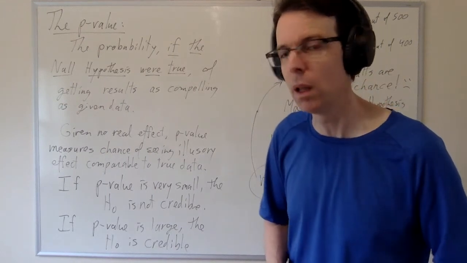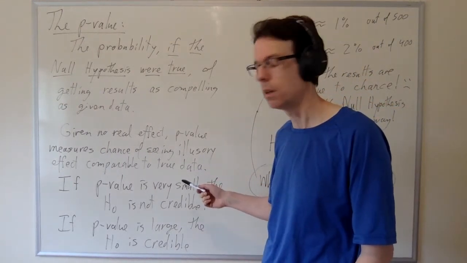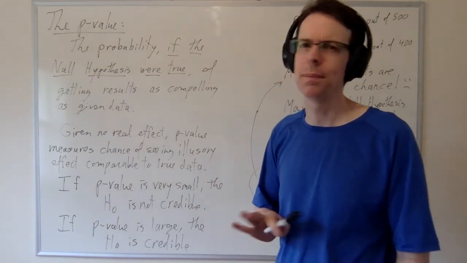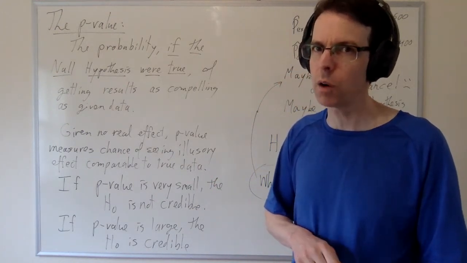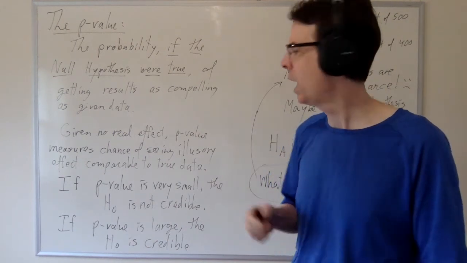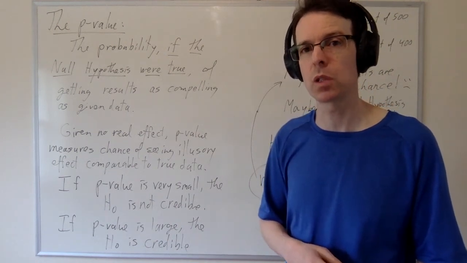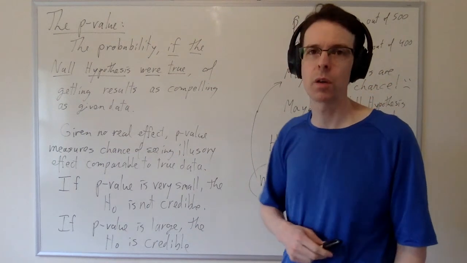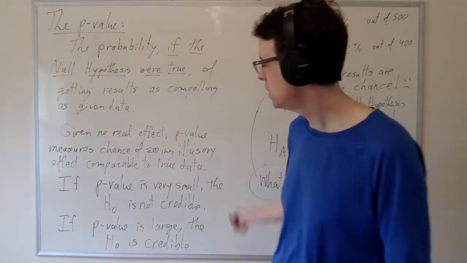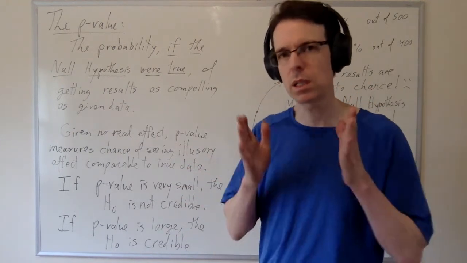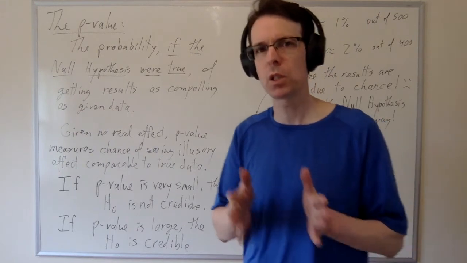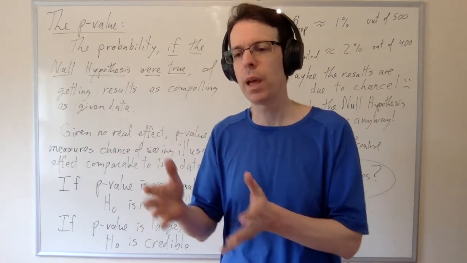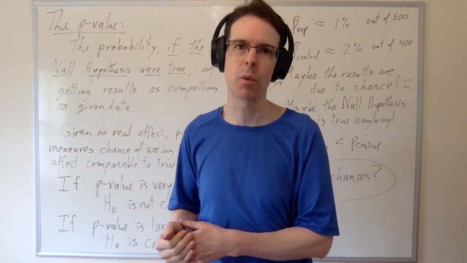If science is going well, then we can measure the p-value exactly. We can report the p-value. And on the basis of the p-value, we can say, this null hypothesis is not credible. I'm going to kick that one out. And then only the alternative hypothesis remains as a plausible explanation for the data. And we can say, okay, the alternative hypothesis is demonstrated. So the p-value is the central tool by which we score the data for its quality and then decide which hypothesis is credible in the end.